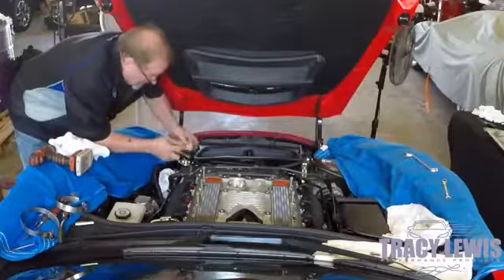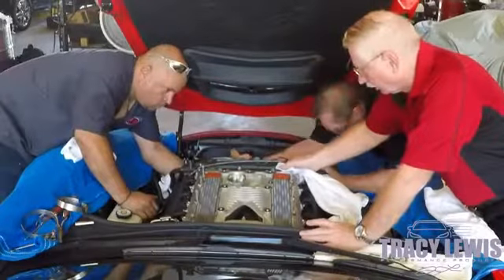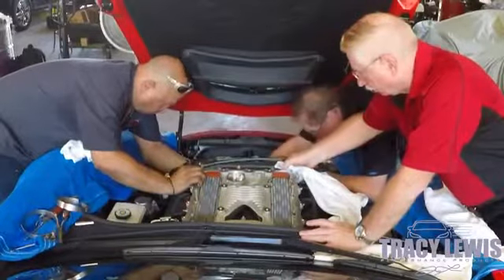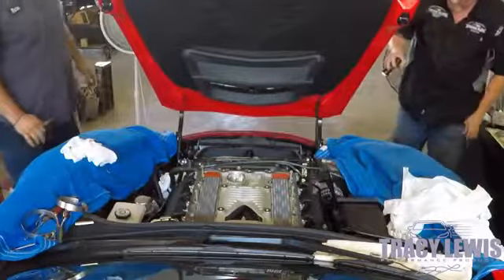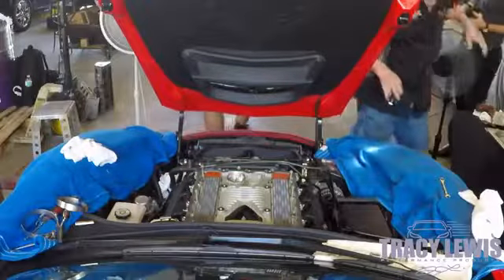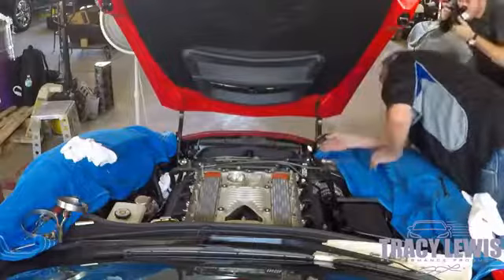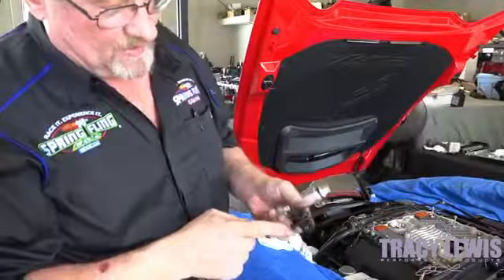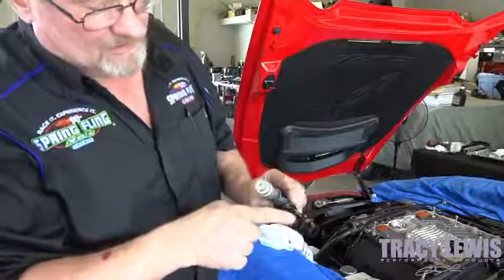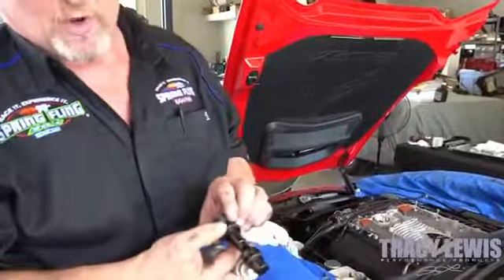Lift up the supercharger and then slide this in so we can access that piece of beam now. What we're removing is that plastic cartridge right here. This is the stock PCV cartridge — it is a PCV valve in here, and this has a fixed orifice. This allows the crankcase vapors to be pulled up through the bottom of the supercharger and bring that oil directly in.